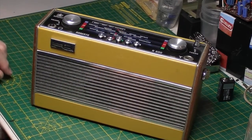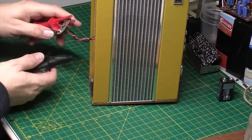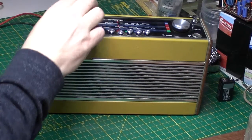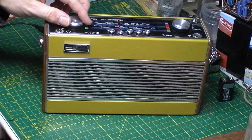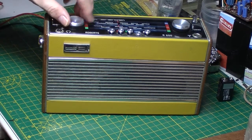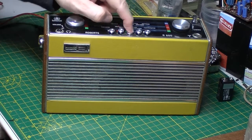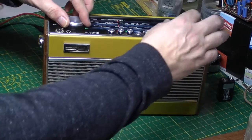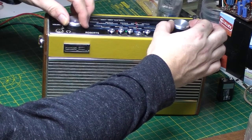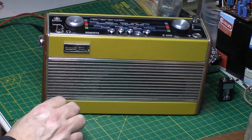But it doesn't work. So let's just hook it up to some power and show you where we are with it. I'm going to connect it up using my clip leads, my power supply. Let's put the power on. There's a bit of noise there. Nothing. I think it wants to work, but it's not going to. Anyway, let's disconnect from the power.